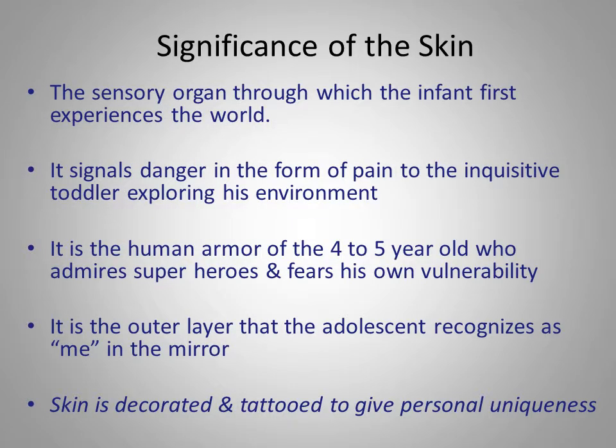The significance of the skin is very important. It is the sensory organ through which the infant first experiences the world. It can signal danger in the form of pain to the inquisitive toddler who's exploring his environment. It is the human armor of the 4 or 5-year-old who admires superheroes and fears his own vulnerability. And it is the outer layer that the adolescent recognizes as the me in the mirror. Skin is decorated and tattooed to give personal uniqueness.